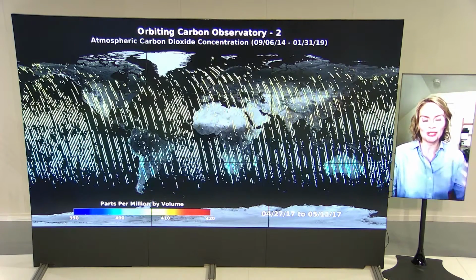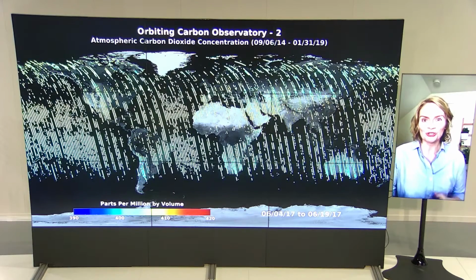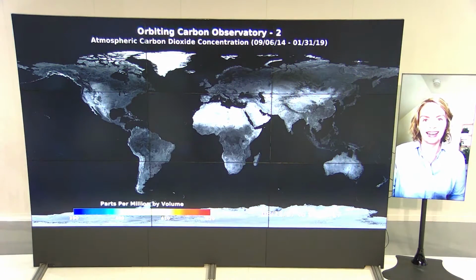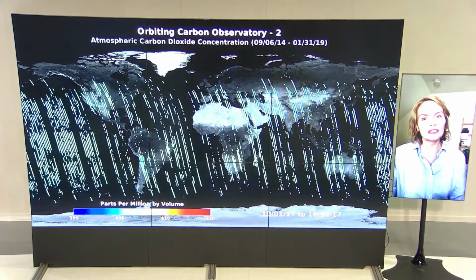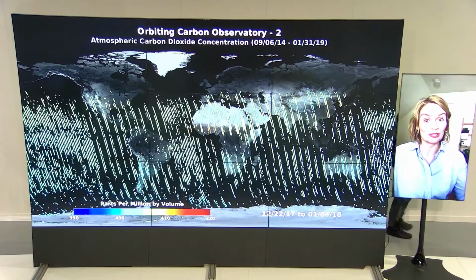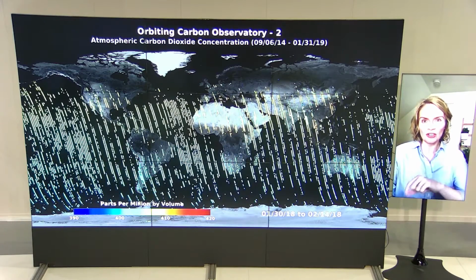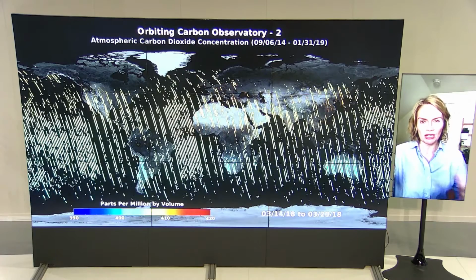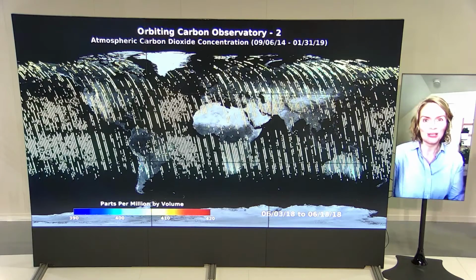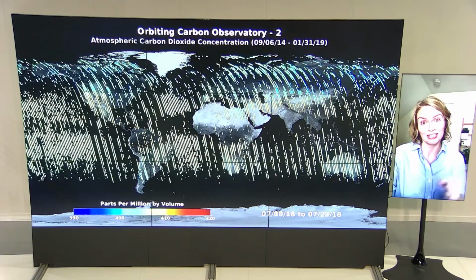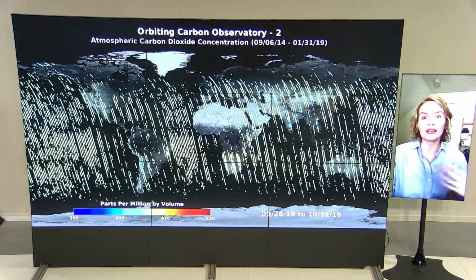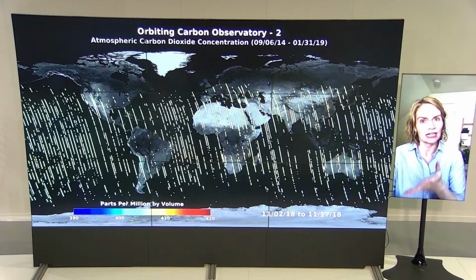So this animation is showing data collected by OCO, and the warmer colors are showing you places where there's more carbon dioxide, cooler colors show you where there's a little bit less carbon dioxide. One thing that you've probably noticed from this movie is that it looks a little different than the other ones. Instead of big wide swaths like we saw in those land and ocean pictures, this satellite is seeing the world in very thin 10-kilometer stripes so that it can actually peek between clouds and collect very accurate data. So even though OCO brings us many more observations than we've ever had, about 1 million per day, we still have these very, very important gaps in our maps between the ground tracks or in areas where it's dark or cloudy and the satellite can't see very well.